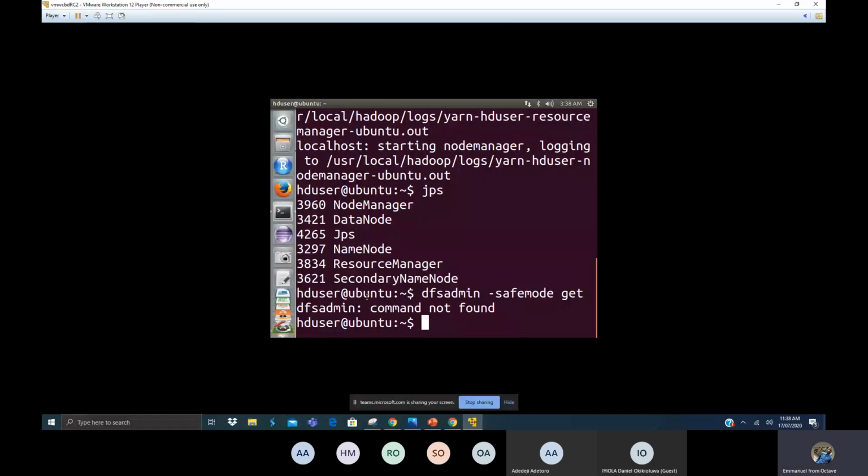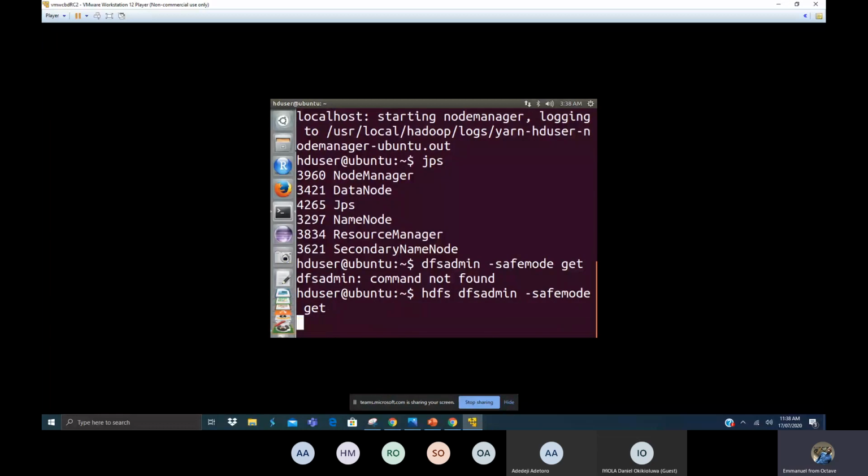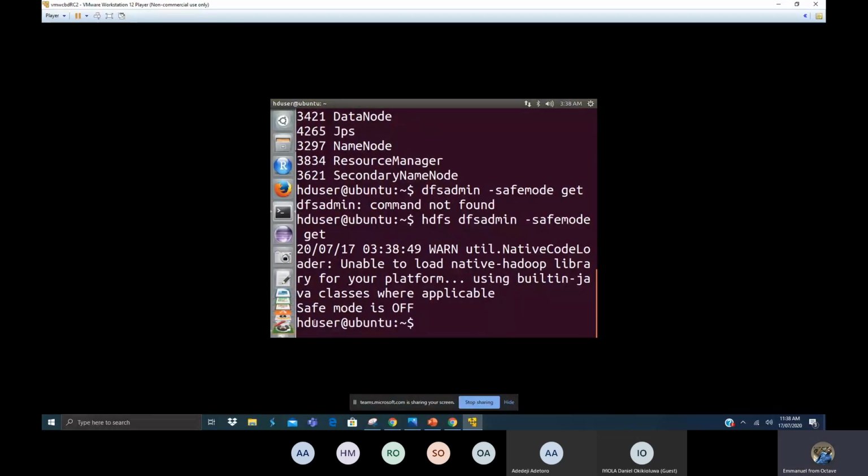So let's see. Oh, it says safe mode is off.